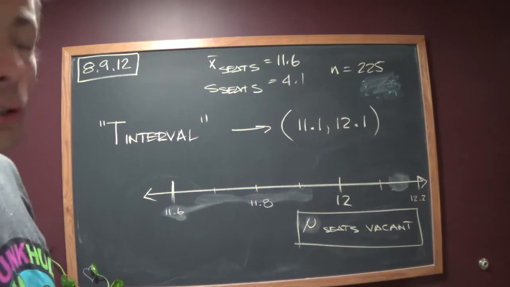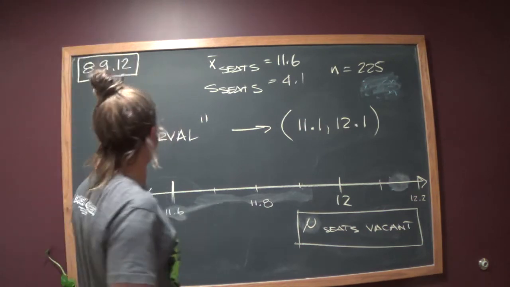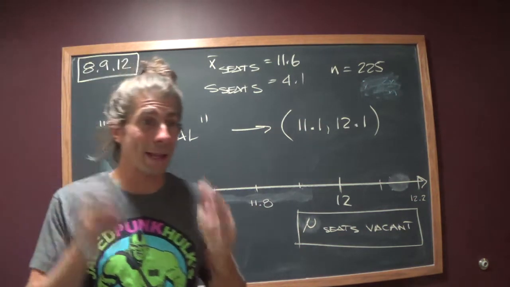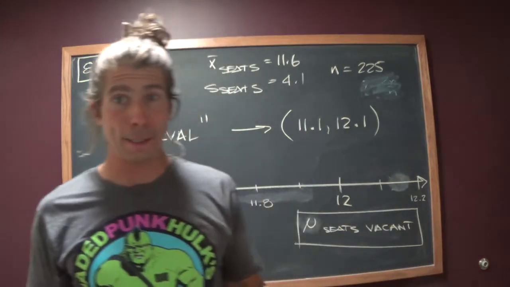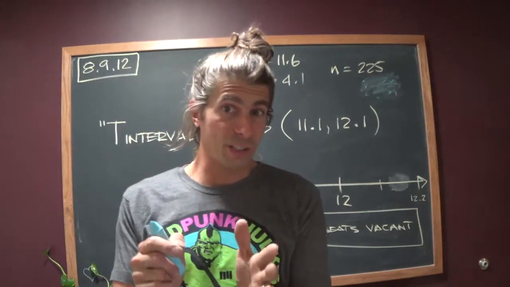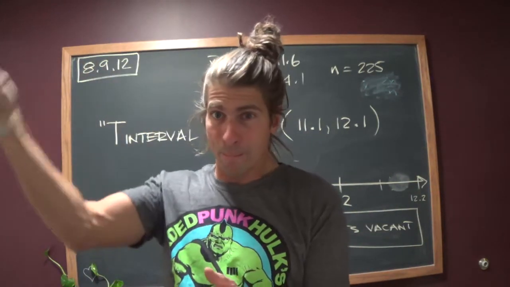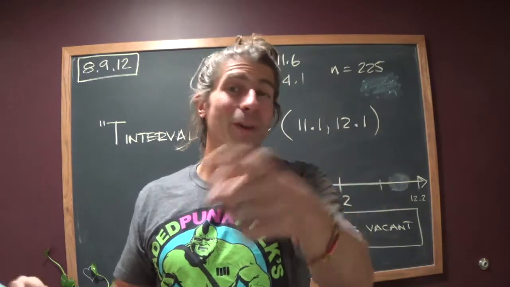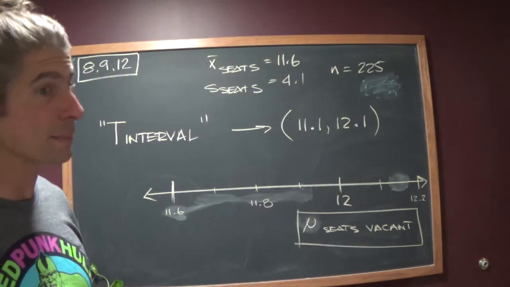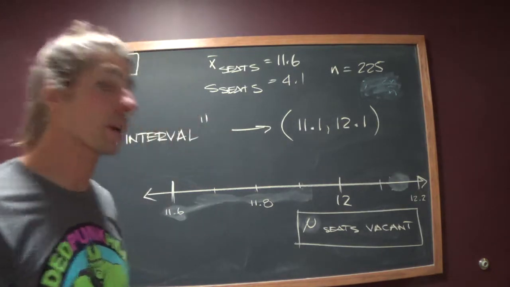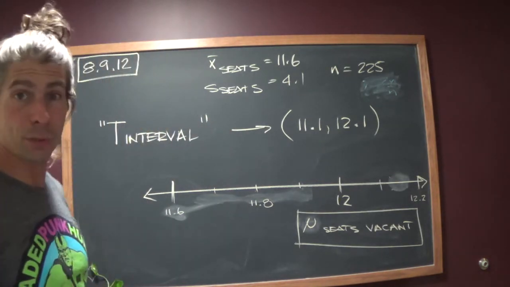Which distribution should you use? Well, I say use the t distribution because we're estimating an average number of seats. I grant it's a number of seats which is counted, which is discrete. However, it's an average number of seats. Not a proportion of empty seats, an average number of seats. So I'm going to go with a t distribution.